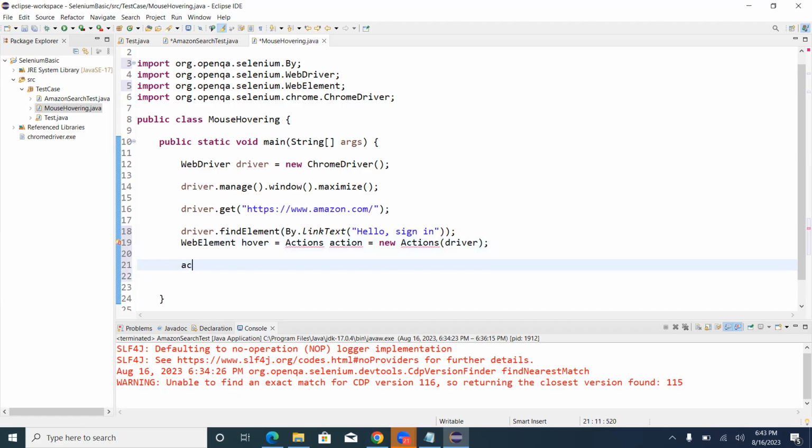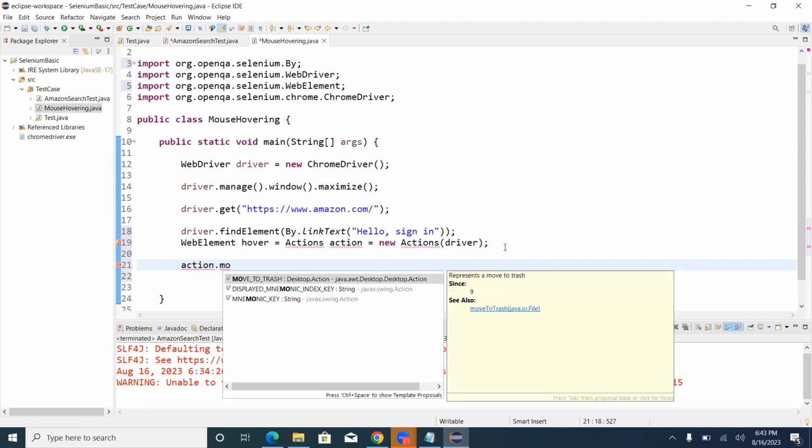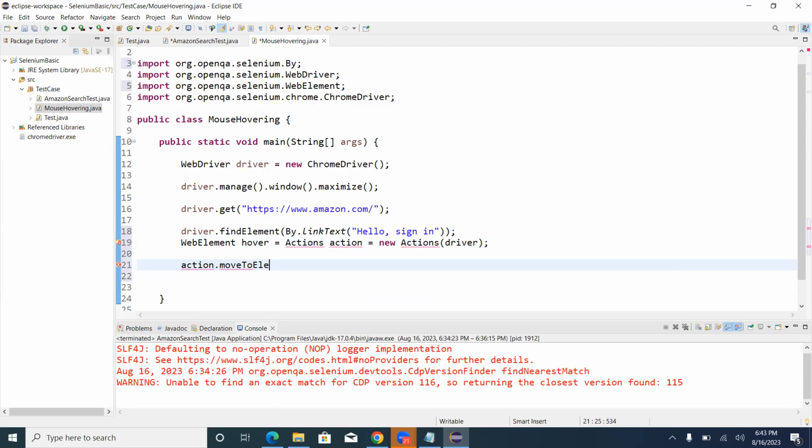Now I will use this actions object, which I declared: actions.moveToElement. The T and E are capital, moveToElement.